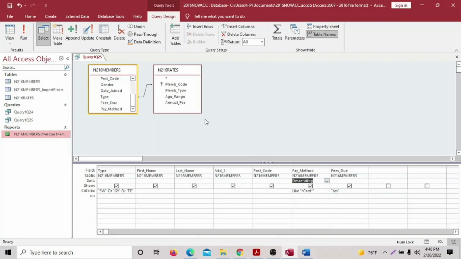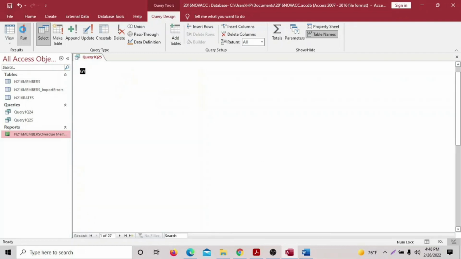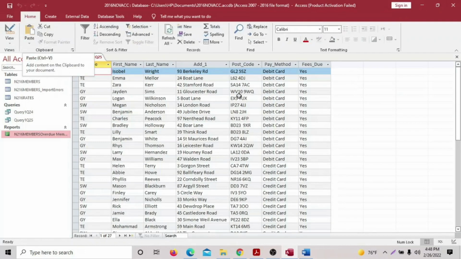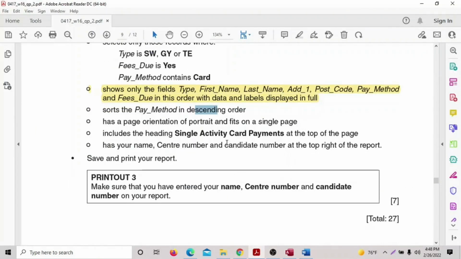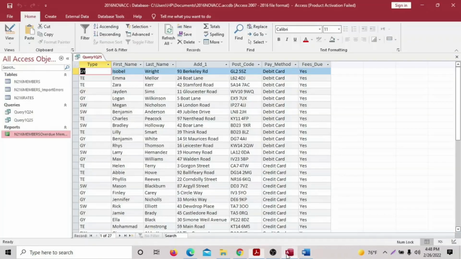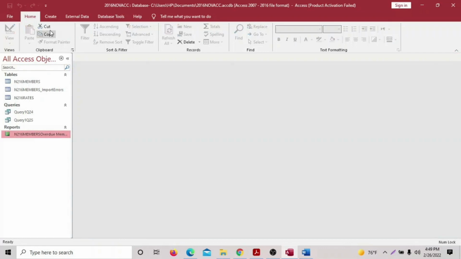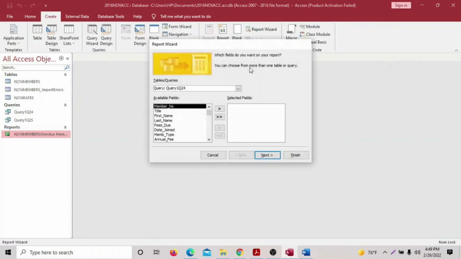In descending. Descending means big to small. Big number first and small number goes second. Yes, in this case only this one. First debit cards, then credit cards. There is no value at all. The page orientation, yes, this part is of the report. Now I have to wind up this query job. Fine, just save and close and go to create report.